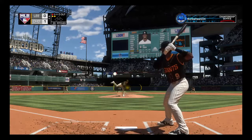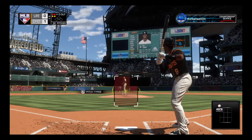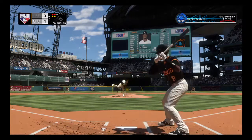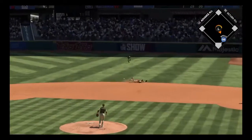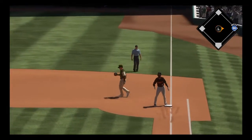Now another 1-2. And a fastball just a bit up. Seems like he's thrown everything at him, the kitchen sink, and he just fouled them off. So he tried to throw something right there and make him chase, and he didn't. So I don't know where he goes from here. And a diving effort there, but it'll come up empty.